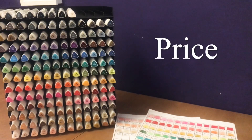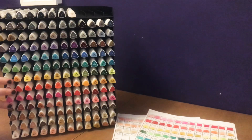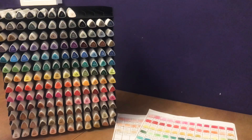The best thing about these pens in my opinion is the value for money. I actually have two sets here: the 120 set and the 36 skin tone set. The 120 set cost me around £120 and the skin tone set cost me about £33, which means the average cost for a single pen was less than a pound — which quite frankly is ridiculous. If you think about the price of Copics you're looking upwards of £4–£5 a pen. Even Pro markers, which are my second favourite value for money brand, are still £2–£3 a pop.